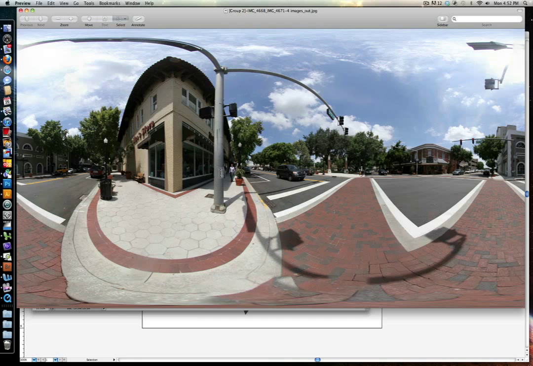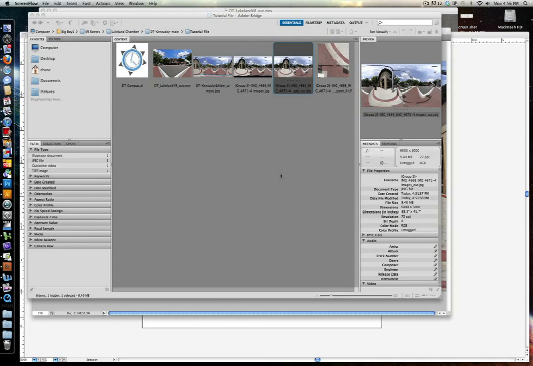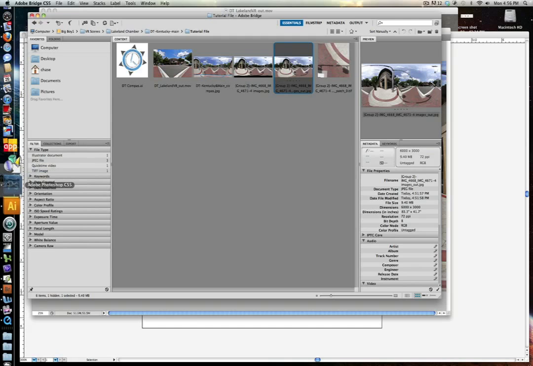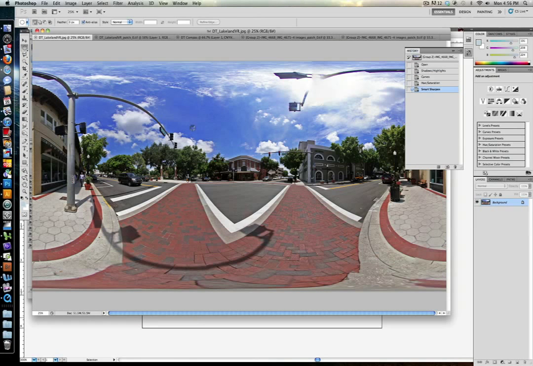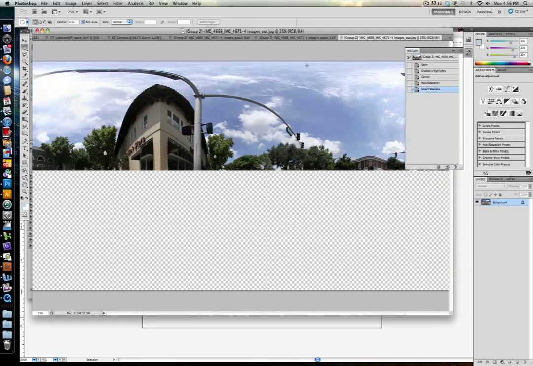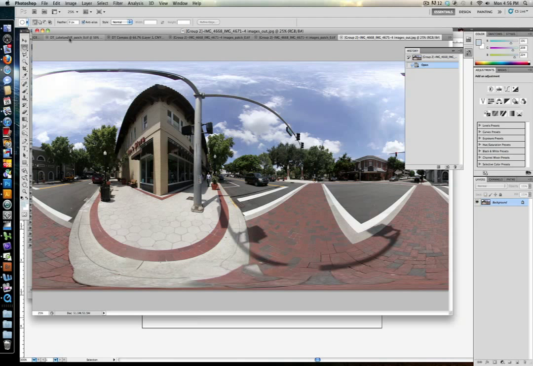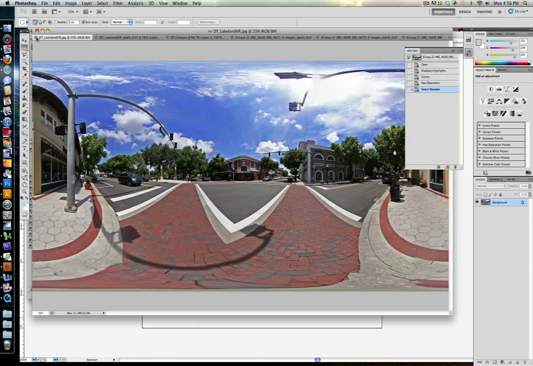Now, of course, you can go ahead and upload this to the server as you like, but we're going to take a little bit extra time, add some color, add some real contrast into this, and also add our compass to the base. Okay, so the next step is to take our panoramic that we just created, our equal rectangular, and we're going to drag that on into Photoshop. And we're going to colorize it and give it some life. So here's our image, and this is what we want it to look like.